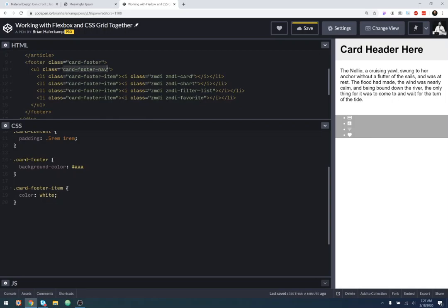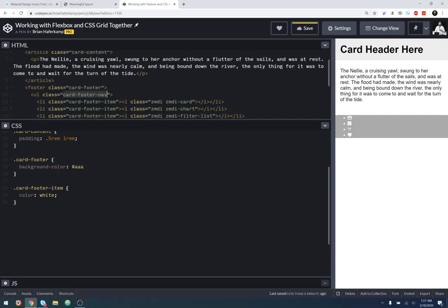So we're going to use Flexbox. So this is the grid item here, our footer, and then inside the grid item we're going to set a flex item. So that's going to be card footer nav, and we're going to set that to display flex. And what I want, actually, let's go ahead and set up our menu.